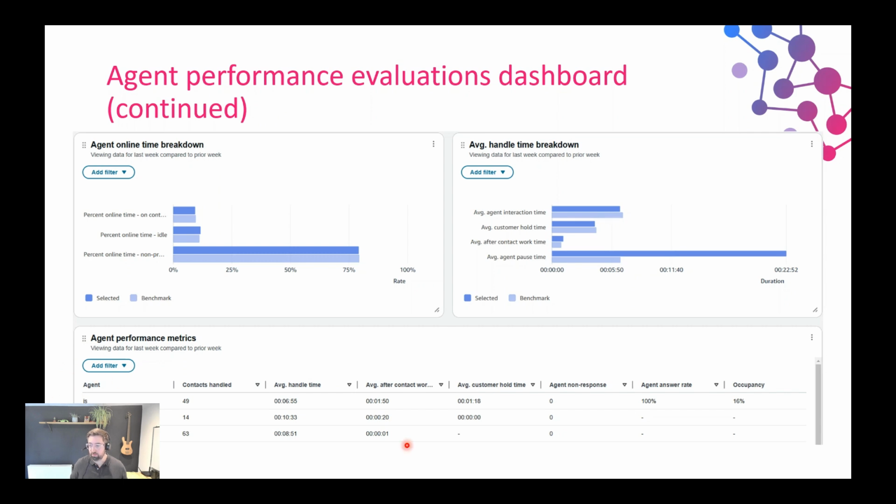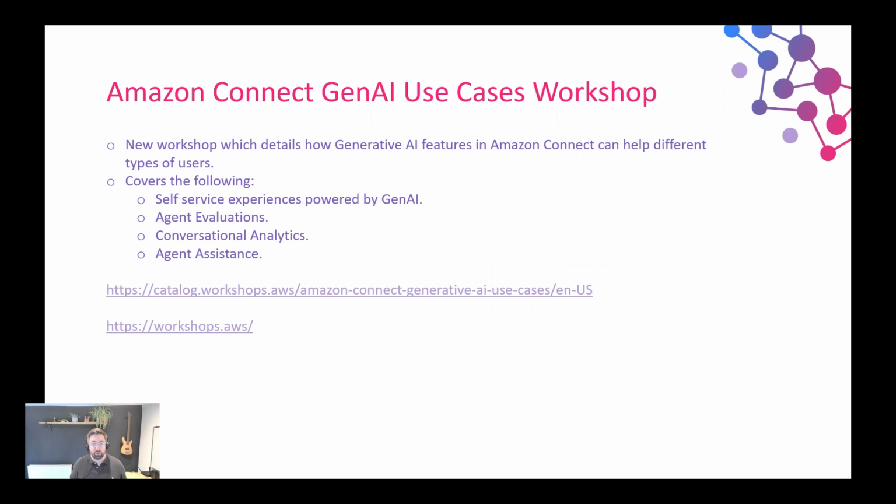Final one to mention, this is quite a new workshop that's been released. I'm a big fan of the workshops that are available at workshops.aws. There are loads of really good Connect ones. This one's specific to the Gen AI use cases in Connect. It covers how those Gen AI features in Connect can help different types of users.